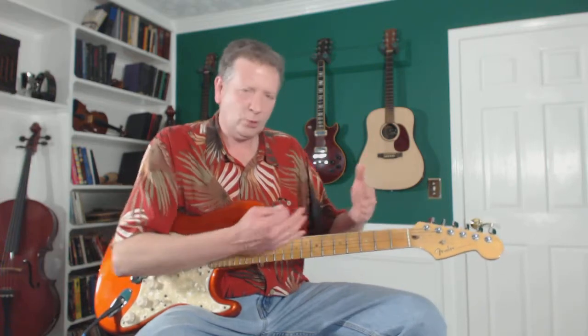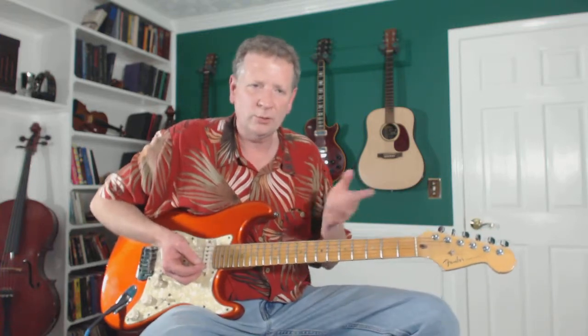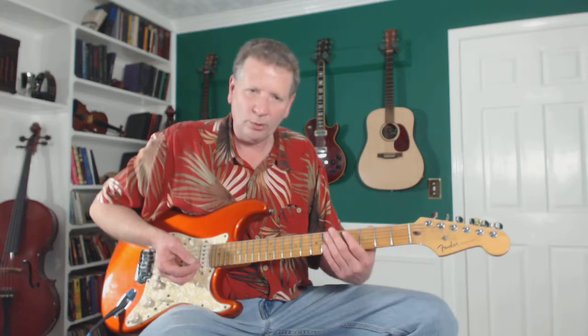What we're doing — we're taking a very large exercise trying to memorize a lot of notes, because when you do all five positions up and down, that's a lot of notes. What we did is we broke them up into small pieces. We did string pairs at first, then three strings at a time. The last one was the four high strings, and for this one we're going to do the four low strings. As we get better working a smaller number of strings — two strings, then three, then four — it makes it easier to memorize that way.